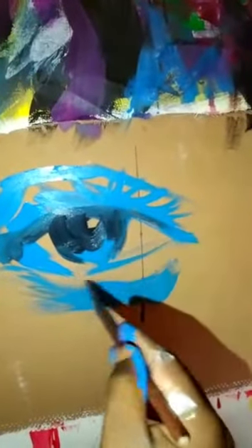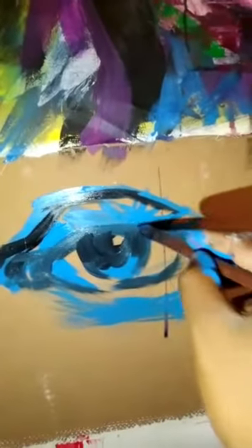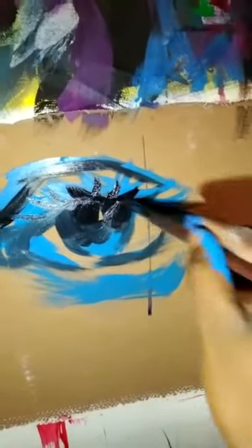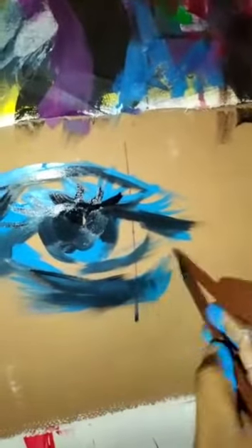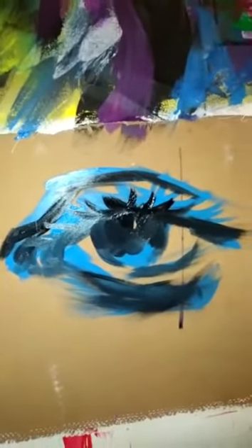All this is done without sketching because I'm now used to my technique — I know what to do and how to do it. But for someone who's still learning, you might need to sketch first, otherwise it's going to come out ugly. We want beautiful art; nobody wants to see bad art. Even abstract art is not ugly — it's still beautiful. See, I'm doing my eye and lashes here. All of this is confident brush strokes — not careless, but confident.